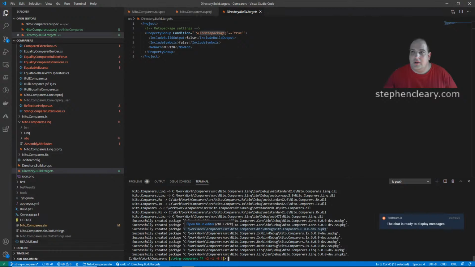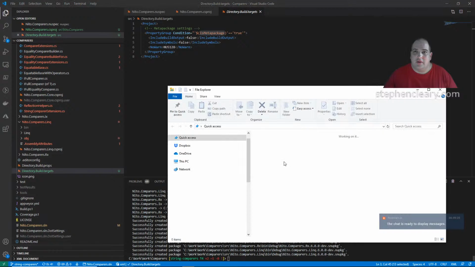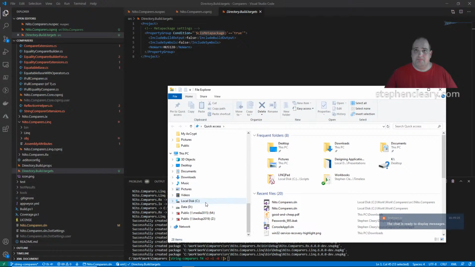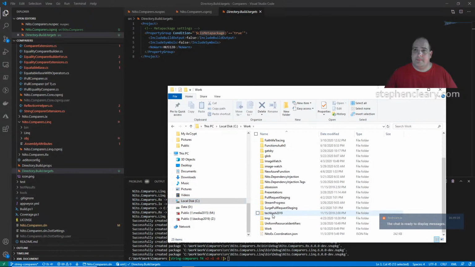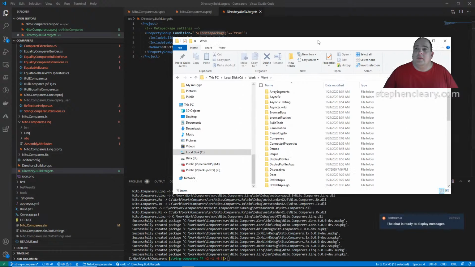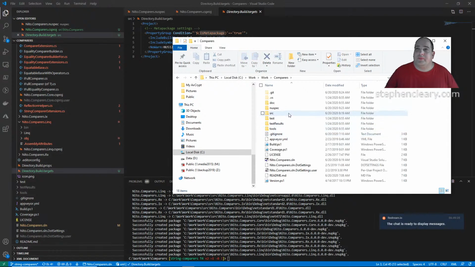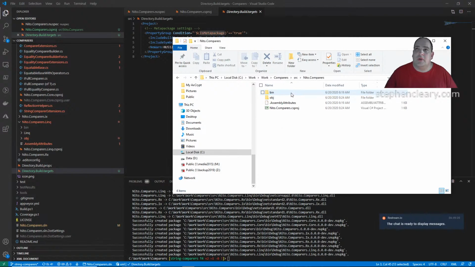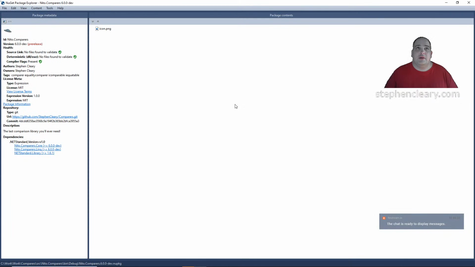Nito.Comparers 6.0.0-dev. Let's crack it open, take a look, shall we? Where are we at? Comparers source, comparers bin debug. There it is. Let's take a look.